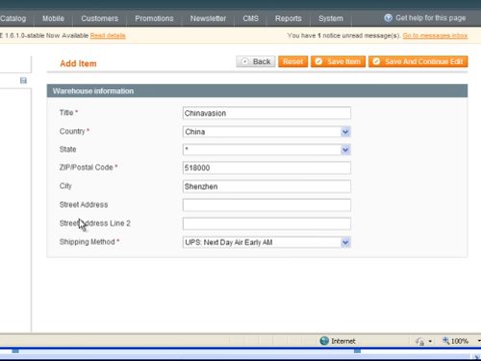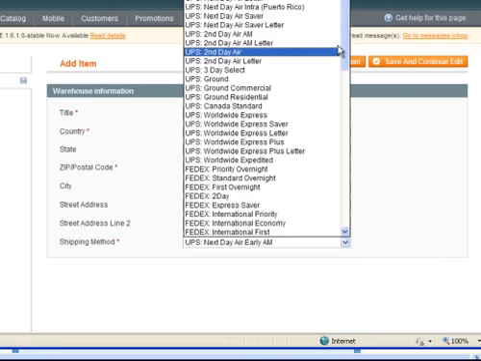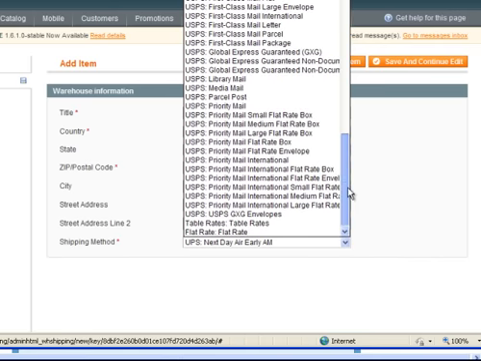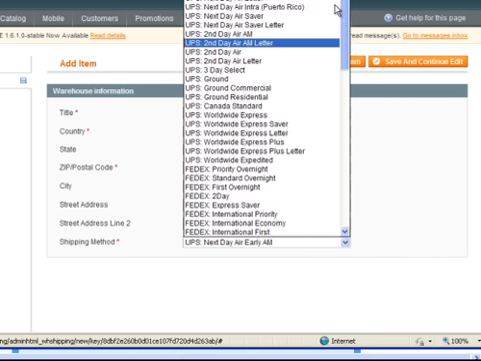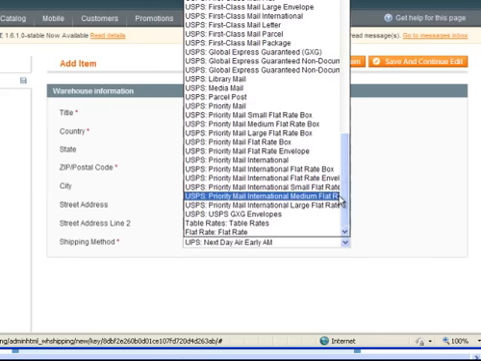But I could put that in there just for my personal information. And then it says shipping method. And there's many different shipping methods that are offered. And we can pick what particular shipping method we want to offer. Generally, it's based upon what is offered by the supplier.